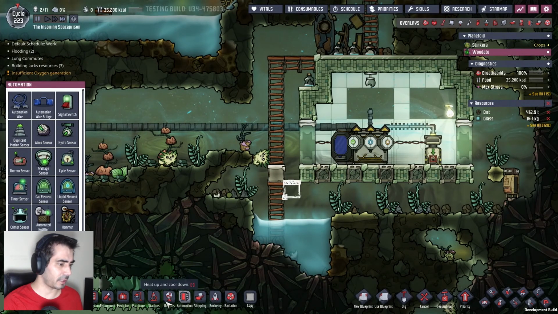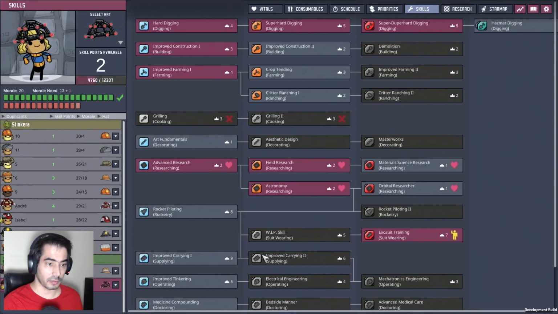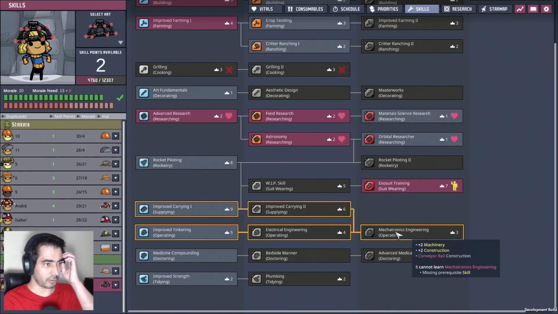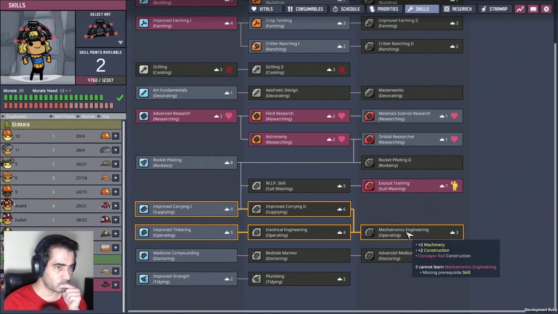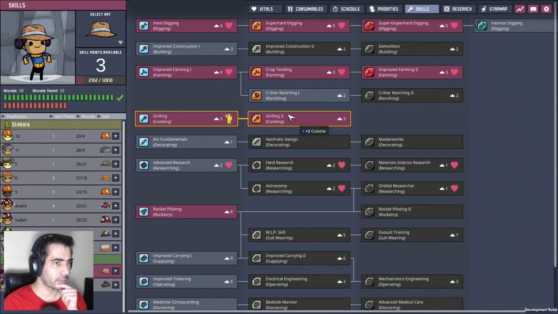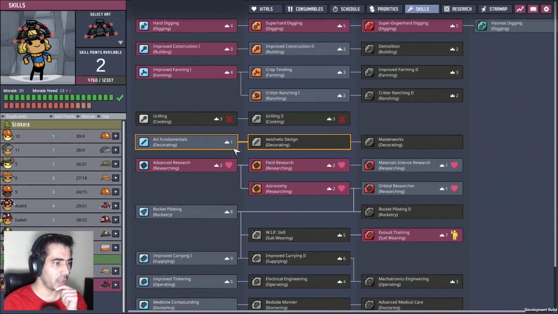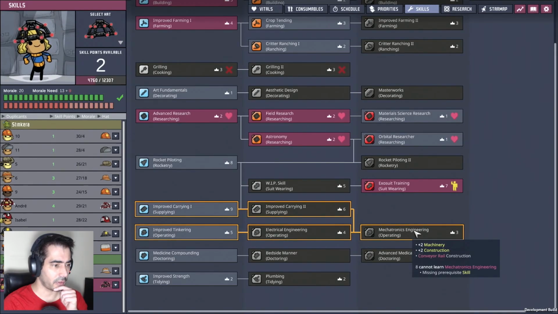Automation. Oh, you guys can't make, not automation. You guys can't make this, can you? Mechatronics engineering. No, you cannot. Nor can I have you make it. However, you won't need the grilling skill. But you don't need this field research thingy, or the farming, or the construction for that matter. So I can have you focus on this.